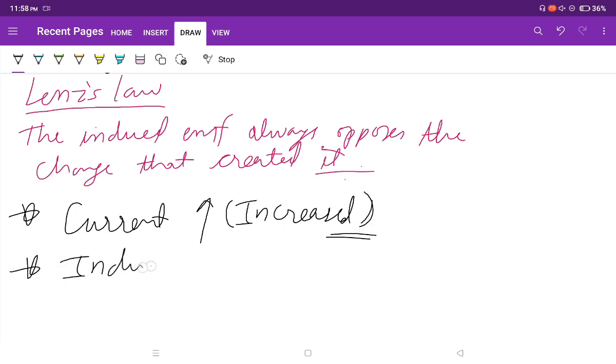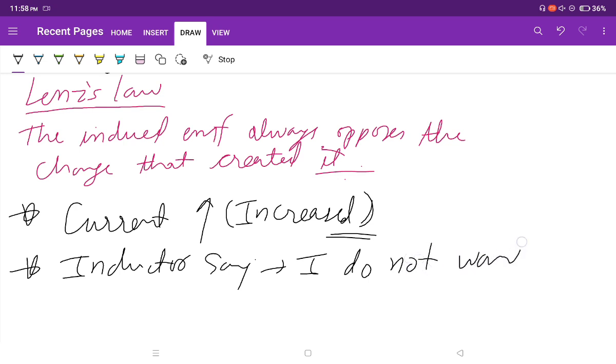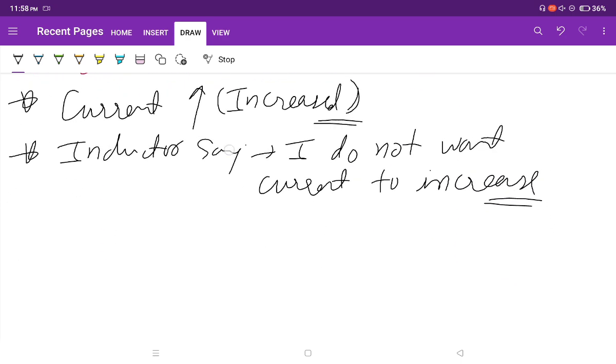The inductor will say, I do not want current to increase. And in another case, if you decrease the current, again the inductor will say, I do not want a decrease in the current.